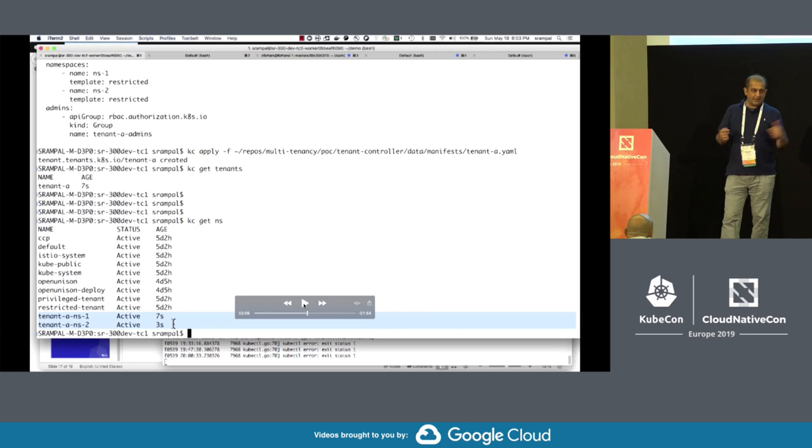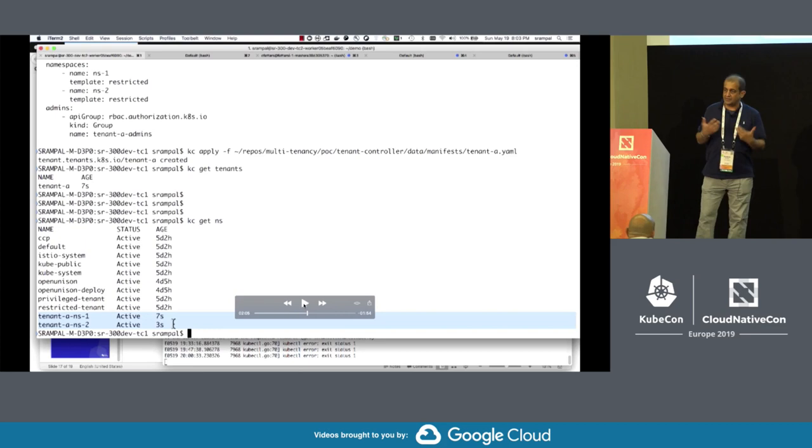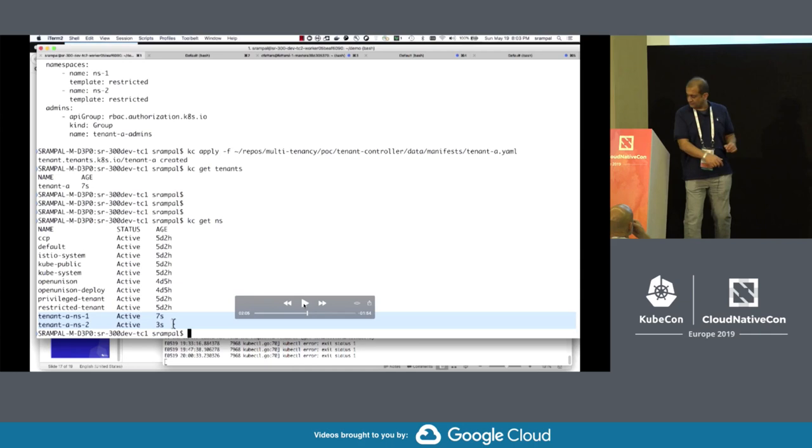And so we actually created two namespaces, but in the current prototype, we prepend the tenant name to the namespace name in order to make it unique so that a bunch of tenants can create their own namespaces, but we don't want to have clashing namespace names. Namespaces are required to be globally unique within the cluster. So in the current prototype, we are prepending the tenant name to the namespace name. There are some pros and cons of this, which we are still discussing in the group, but for now, this is what we're doing in the prototype.